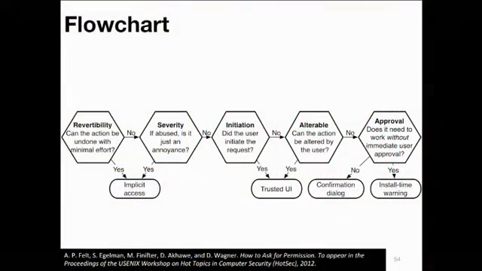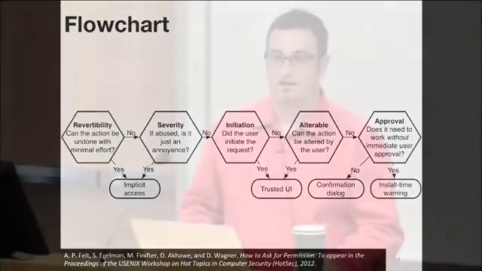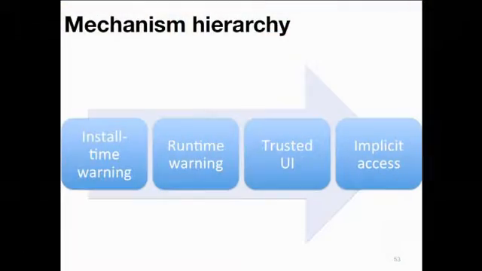Yeah, take this offline. So anyway, we came up with this flow chart for how to choose permissions. Unrelated to the discussion about trusted UI, I think there are at least two mechanisms missing here. One is user-initiated configuration of the permissions. Another is an admin push of permissions, where you might be getting an enterprise app from your enterprise administrator who is setting some appropriate default permissions for you. I think the latter is out of scope because that doesn't involve the end user, really. In that case, you could lump that in with implicit access, because it's stuff that's going on without end user involvement at all.